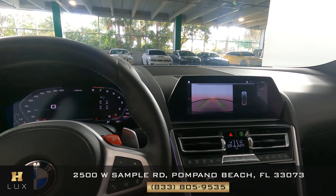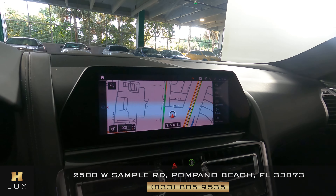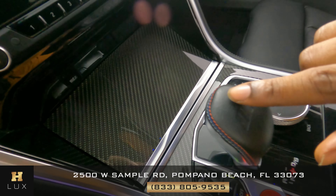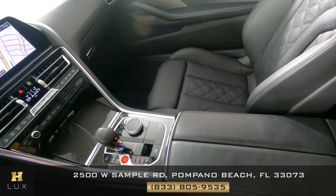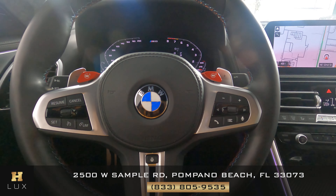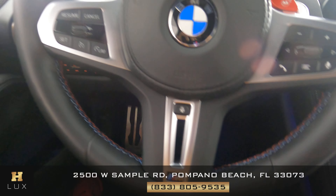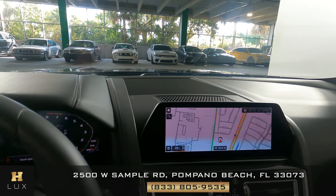Now, we're going to have a look at the rest of the interior. First, we're going to start off with the radio. This car has a backup camera and navigation. Let's take a look at the center console and make sure everything is fine. The shifter has just a small amount of scratching. Everything else is in good condition. Let's have a look at the steering wheel. The buttons on here look perfect. I'm not seeing anything wrong with them at all. Let's have a look at the leather and stitching. Perfect. So, the interior of this car is in excellent condition.